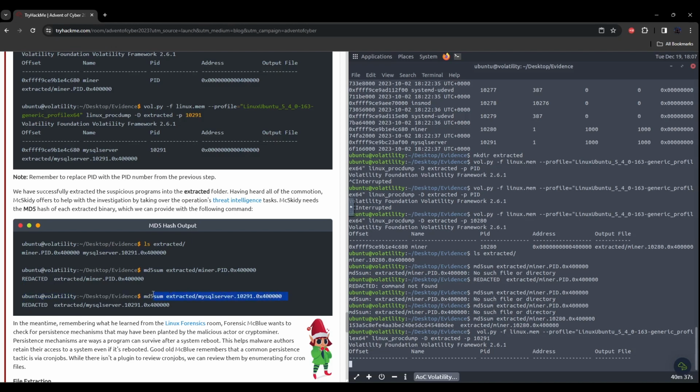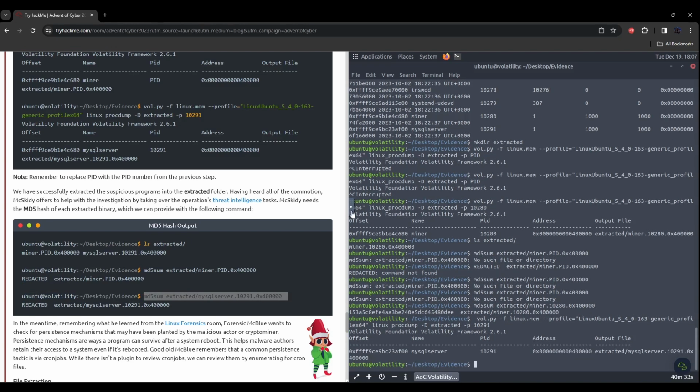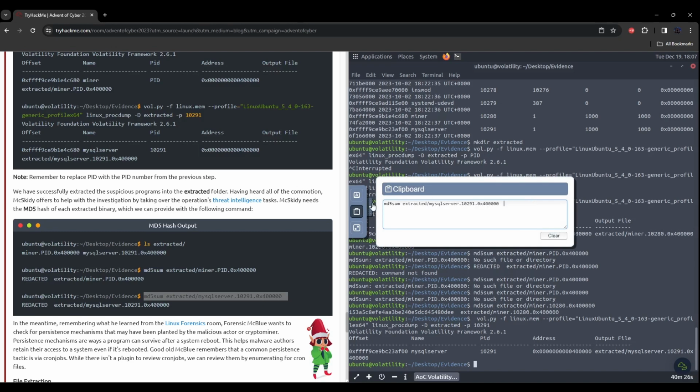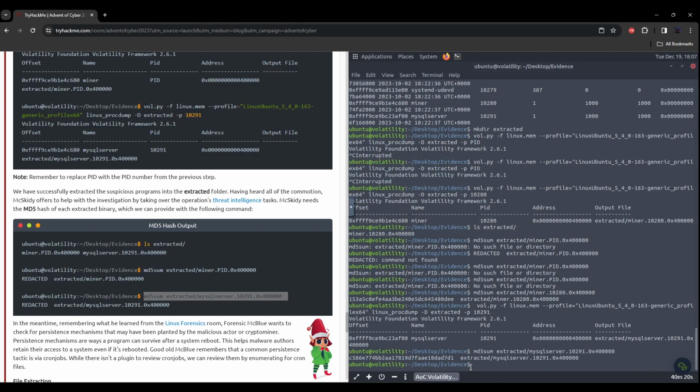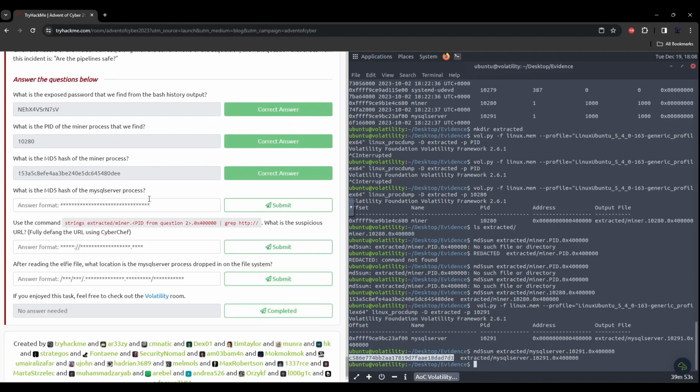So now let's copy this. So now we have the hash. Let's copy this. So the next question here is, what is the MD5 hash of the MySQL server process?